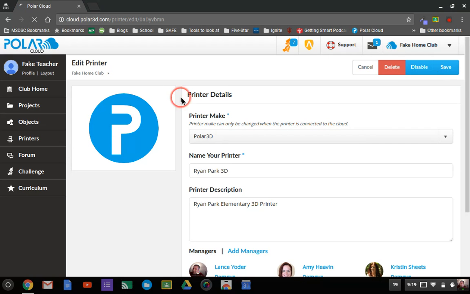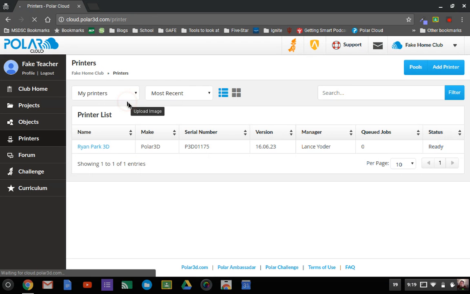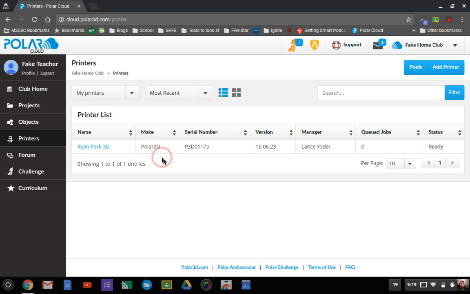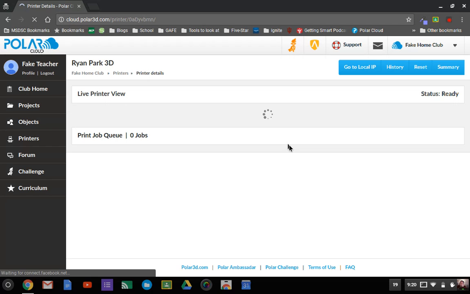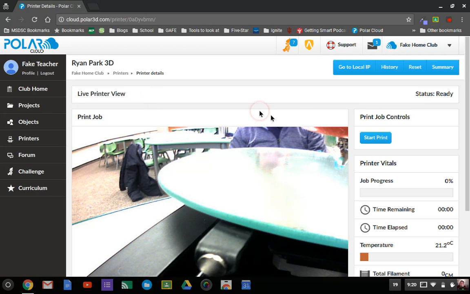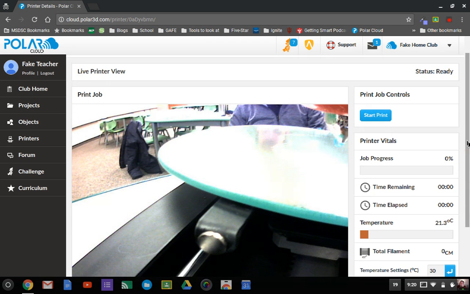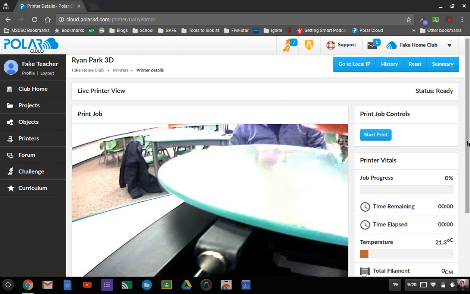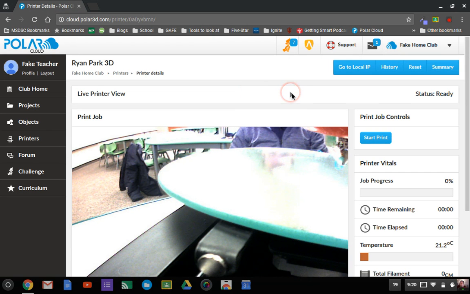And when you are ready to print something, and the fantastic thing is that anytime you want to see if it's in use, you can go straight to your printer, see if it's in use. If you want to click on the guy, it'll give you a live view so you can see whether or not it's being used. And you can start a print whenever you are ready. So right now, it's not even being used. So if I wanted to print something, I'd be ready to go.